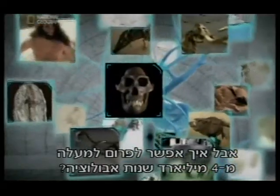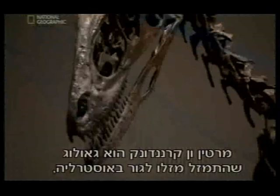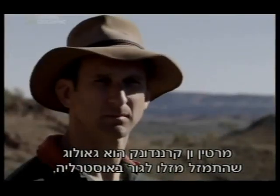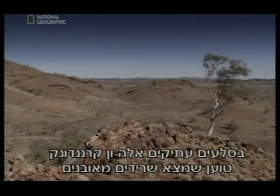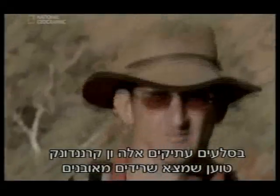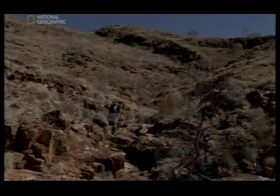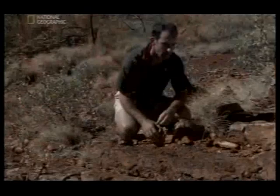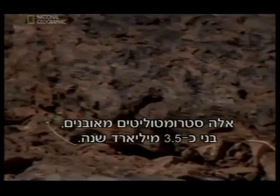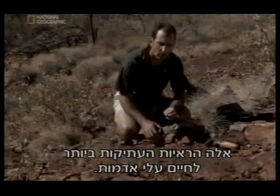Understanding this ancient microorganism will help scientists uncover the secrets of the big birth. But how can you unpick over 4 billion years of evolution? A good place to start is with fossils. Martin van Cranendonck is a geologist living in Australia, home to some of the oldest rocks in the world. Among these ancient rocks, van Cranendonck claims to have found fossil remains of an unusual organism that lived 3.5 billion years ago. These fossil stromatolites, about 3.5 billion years old, were deposited on the shoreline of an ancient ocean — the oldest evidence for life on Earth.